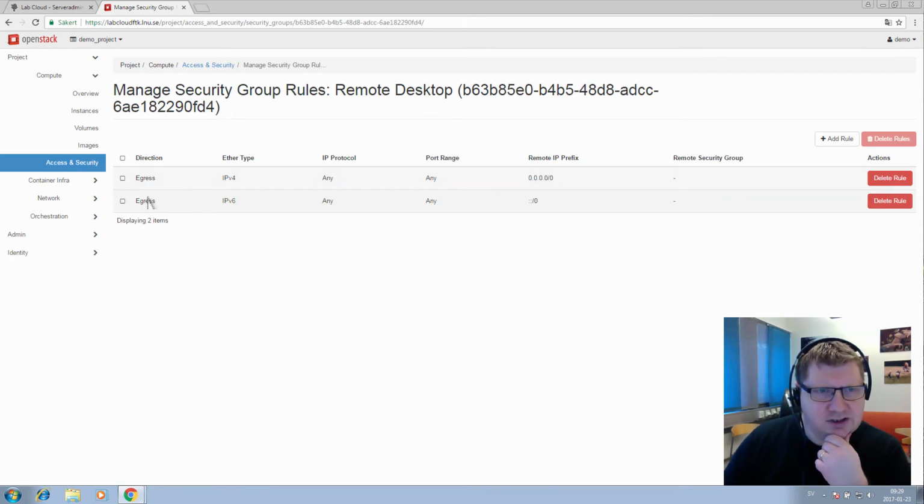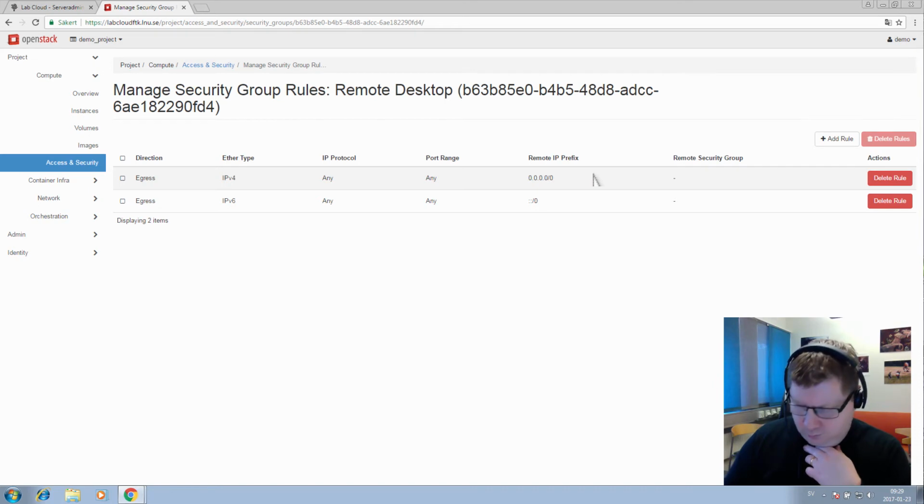As you can see, this security group allows outgoing traffic. So egress is outgoing. From machines that are in this security group, they can access all IP protocols on all ranges to any network.